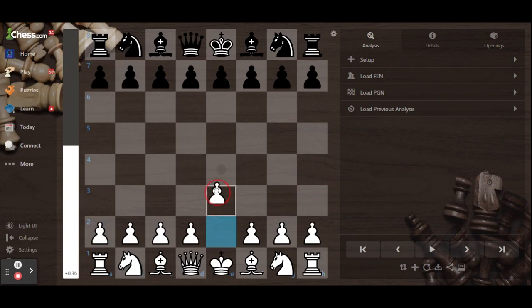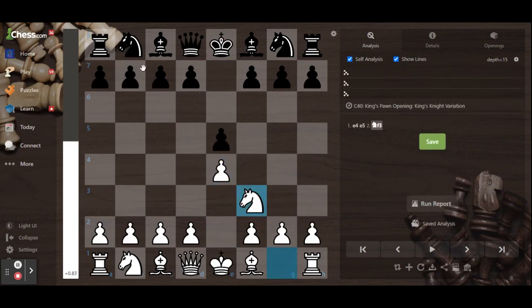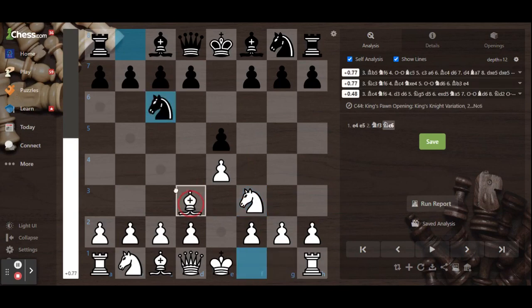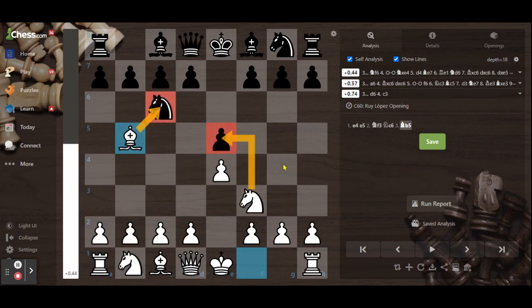Today I'm going to show you the Ruy Lopez. It starts with e4, e5, knight f3, knight c6, and then bishop b5. So you're trying to take this knight and then take the pawn.